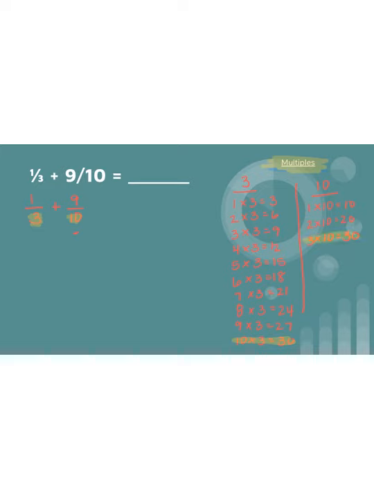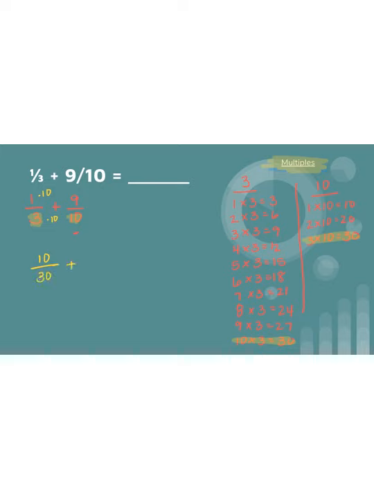Well, now I know what that least common multiple is. I have to multiply the top and the bottom to make them each a 30. To get the 3 to be a 30, I need to multiply the bottom by 10. And if I multiply the bottom by 10, I multiply the top by 10. So I'm just going to bring that down. That new fraction, 1 times 10 is 10, and 3 times 10 is 30. So now I have 10 thirtieths.